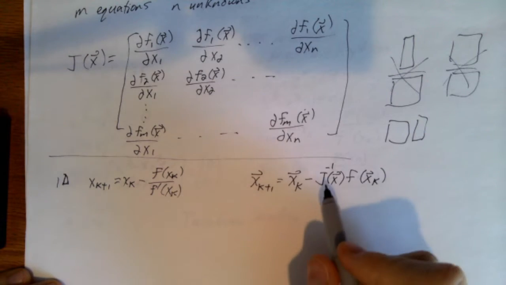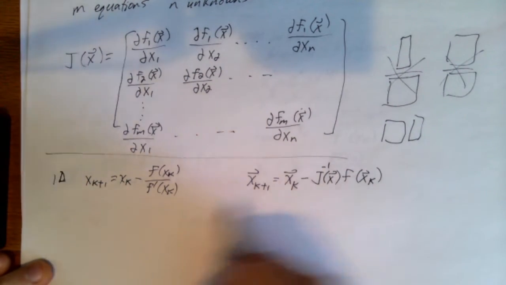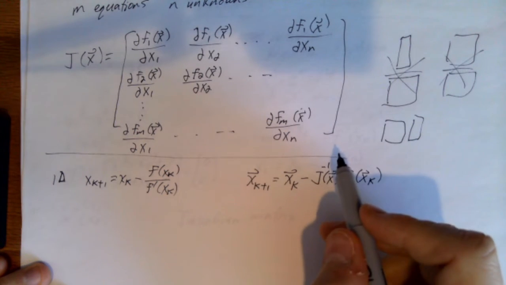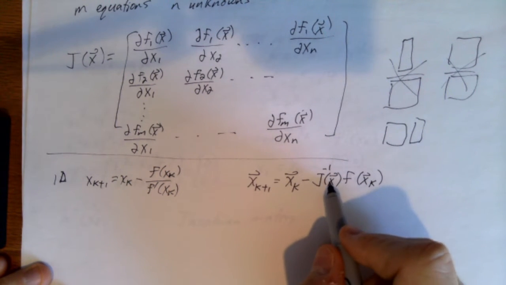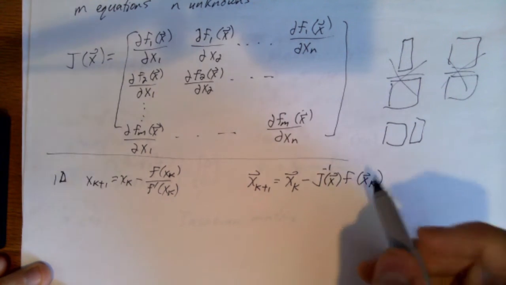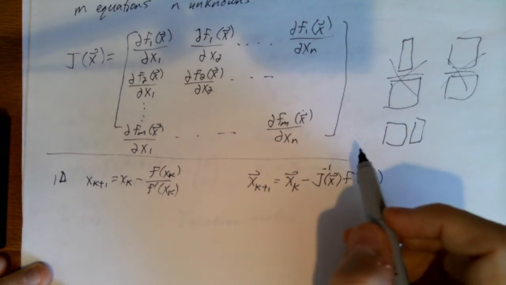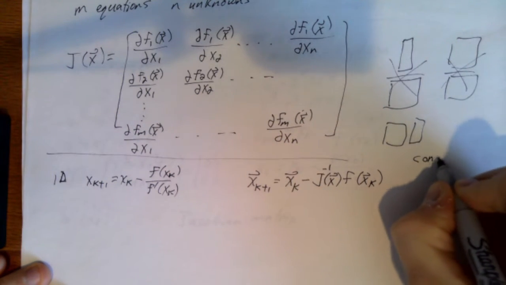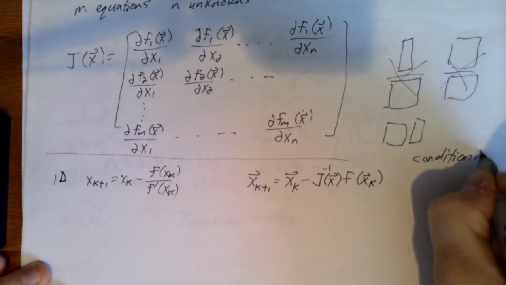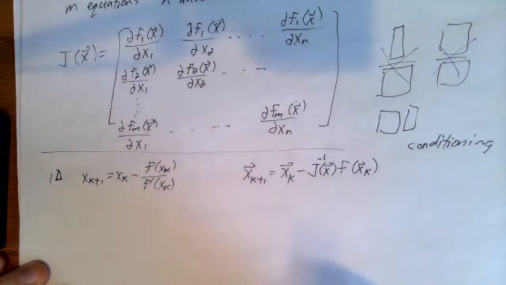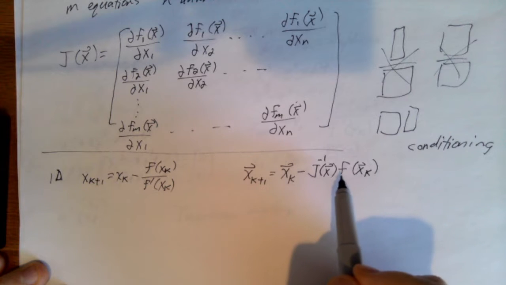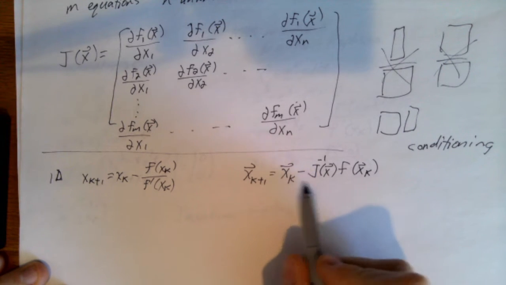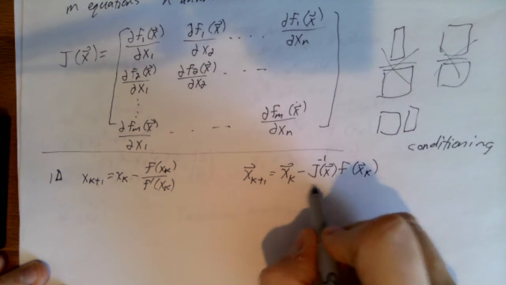There's a couple of potential issues here. One is that as these matrices get much larger, it's actually computationally more expensive to find the inverse of this than what I'm about to show you. And also, depending on the quality of this matrix, and the correct term really is the conditioning, but think of it as the quality, as the quality gets worse, this actually could lead to poorer quality solutions. So here's what we're going to do instead.